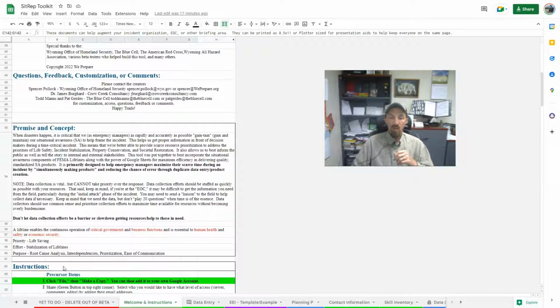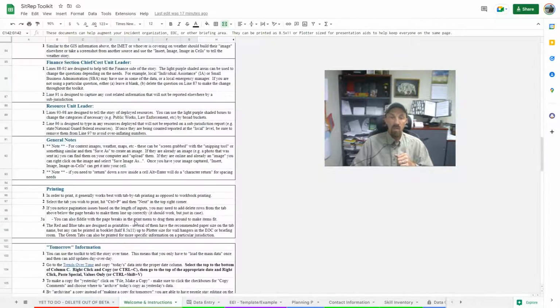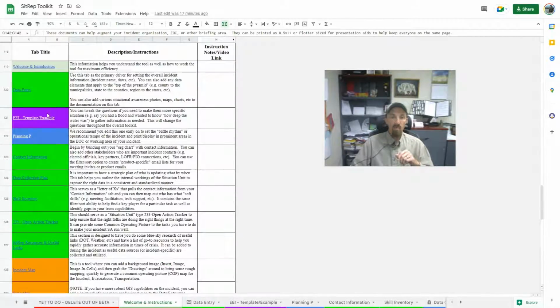It's built largely off the FEMA lifelines, coupled with some of the work out of Texas A&M and other places on their essential elements of information, and you'll see some of these themes and trends throughout the document. Got some instructions that we'll go over in another video, but briefly wanted to give you an architecture of what we're looking at, a table of contents.